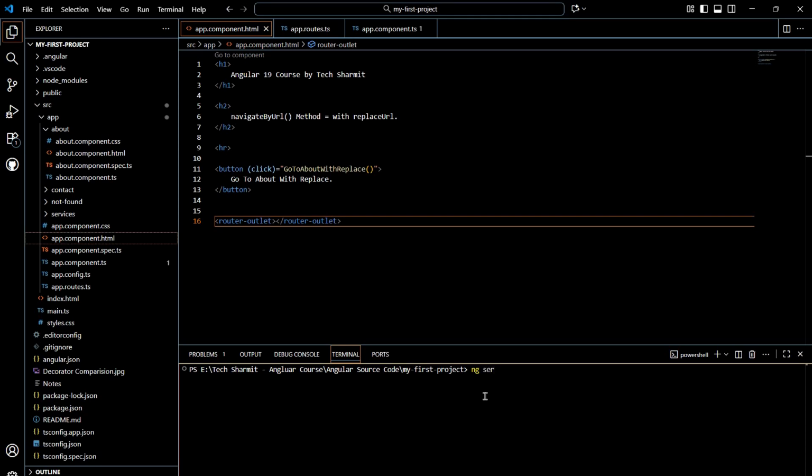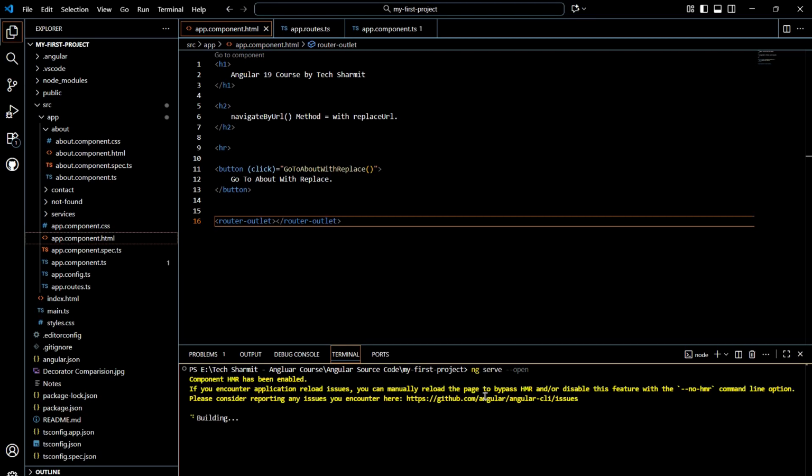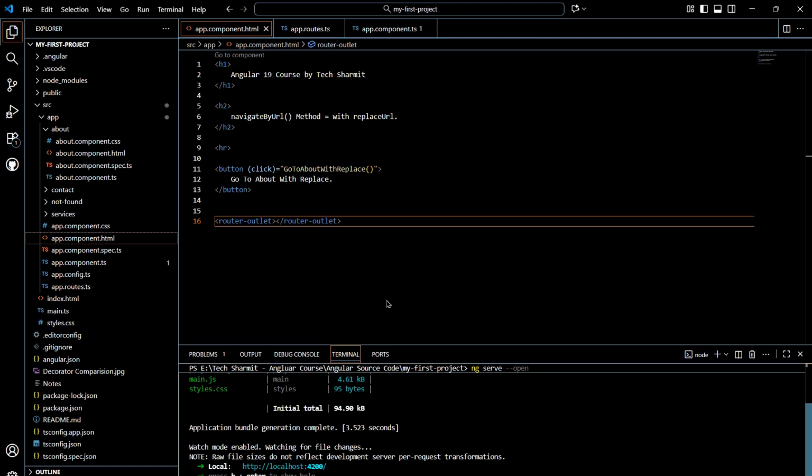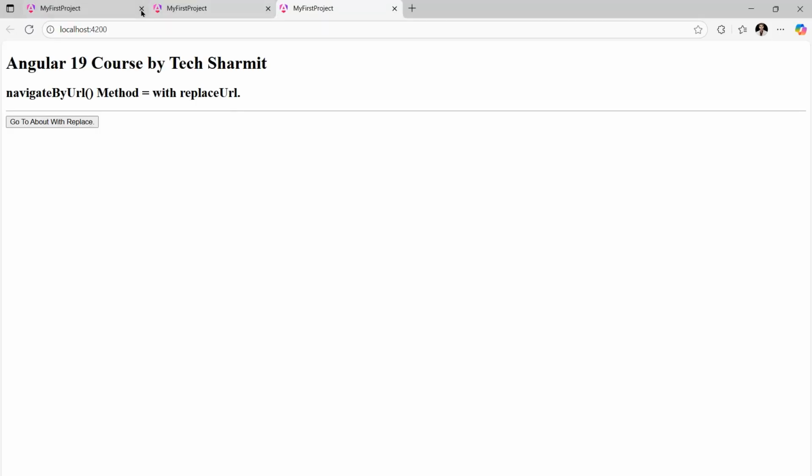So let's run the application. Here I will write ng serve --open and enter. Wait for a few seconds, then it will show you the output on the browser screen, and then we will make use of it. So here you can see we have Angular 19 course by Sharmit, which is our primary heading. Then we have navigate by URL method with replace URL.